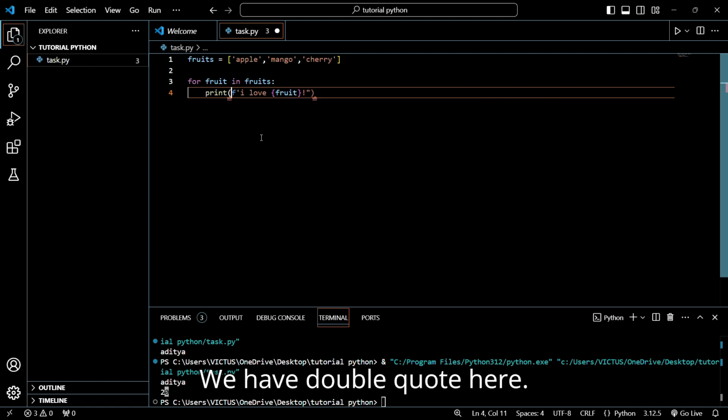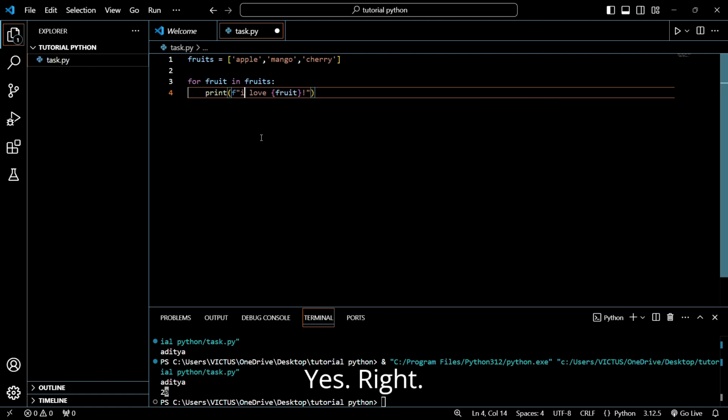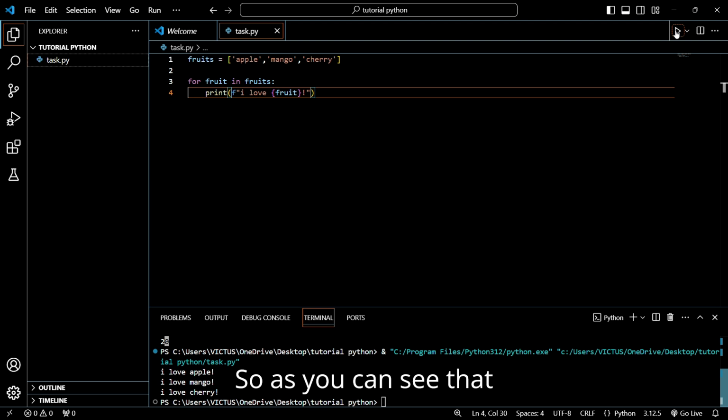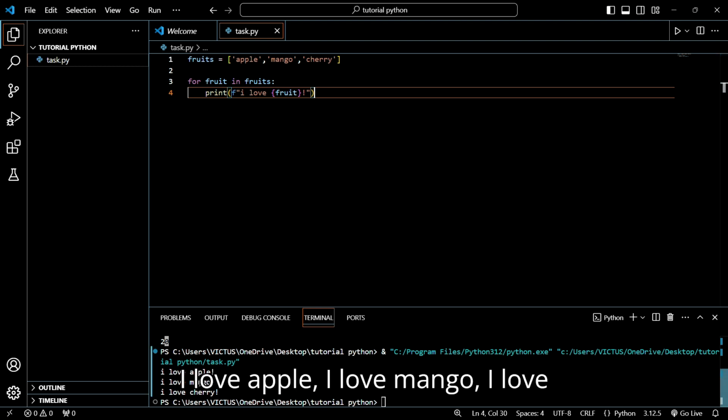We have double quotes here. Yes, right. Now we run our code. So as you can see, it prints I love apple, I love mango, I love cherry.